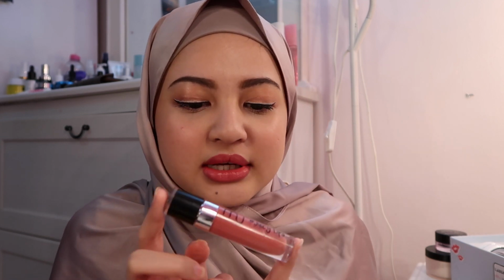First, I want to talk about this lipstick. It's a liquid lipstick from MU Cosmetic, I don't know. It's the Juicy Lips and so far, this is one of the best local liquid lipsticks I've ever tried because, can you see? It's matte, but it's not drying. I have tried other ones that were so drying. But this one isn't, so I like it. And the colour is so nice. The colour suits all makeup and all clothes and all tudung.